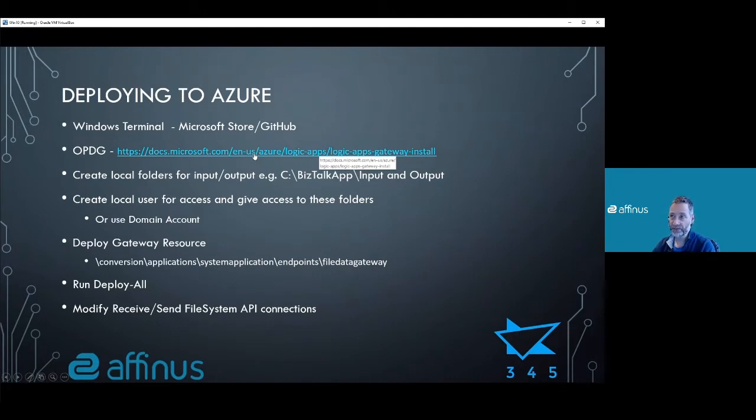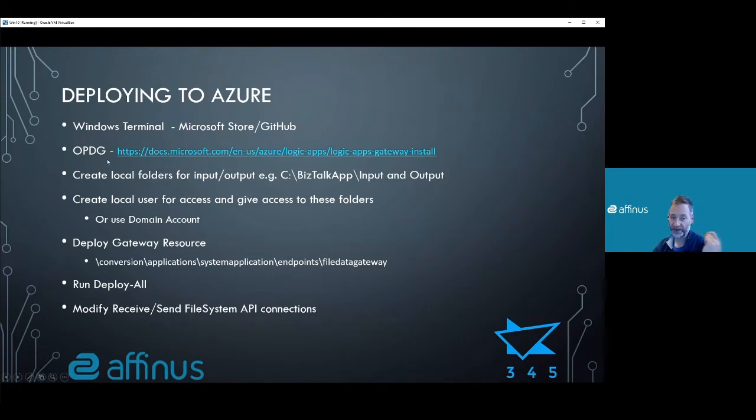The second thing to remember is that the account that you use to sign in, the account that you use to install OPDG, has to be the same account you're going to use to configure the gateway further down. And this is a classic gotcha with OPDG. If you happen to use one account on the machine you've installed OPDG, and then you use your own account to log into the portal, you'll find you can't find the installation anywhere because it links them up by that user.